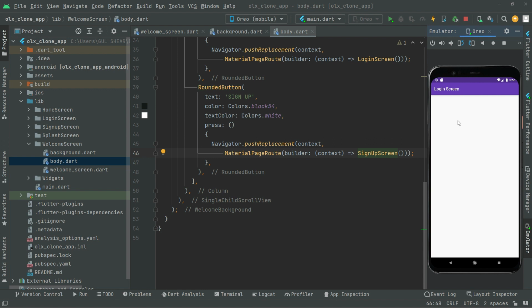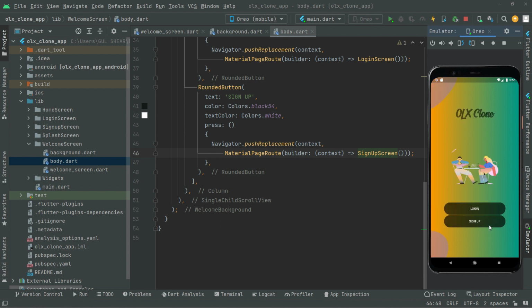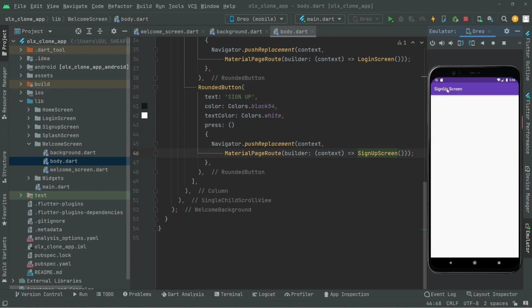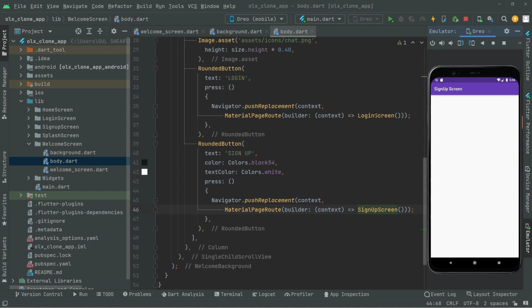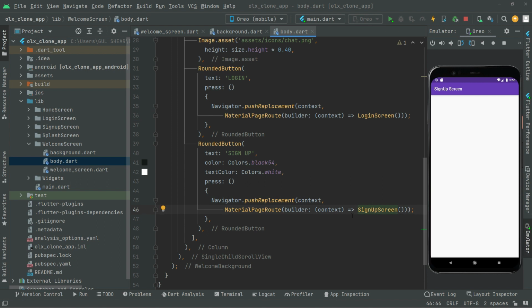We didn't add the back button right towards the welcome screen. Now what I'll do, I'll simply just come here and click on this run manual, because we didn't add the back button right towards the welcome screen. So what I'll do, come here and just run it again, so that you can see that the sign up screen also is gonna work fine. Come here and click on that sign up, and there we go with the sign up screen, as you guys can see. So it's working totally fine, also for the login screen and also for the sign up screen, and you guys have already seen the result.